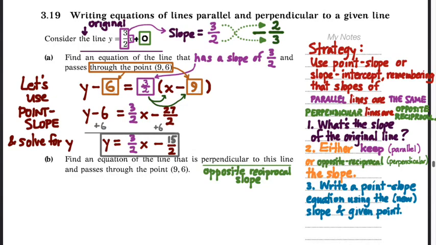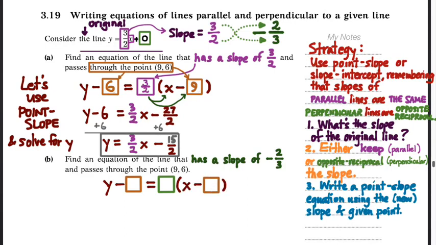And that allows us again to just rewrite this problem, to see it as asking to find an equation of the line that has a slope of negative 2/3 and which passes through the point (9, 6). And again, we know how to do that if we use point-slope. y minus y1 is equal to m times x minus x1. m, the slope now, is negative 2/3. The point (9, 6) happens to be the same point that we asked for in part A. So you notice these two point-slope equations that we got are very similar in part A and part B. The only difference is that here in part B, the slope that we got was the opposite reciprocal of the slope of the original line, rather than the same thing as the slope of the original line when we were looking for a parallel.